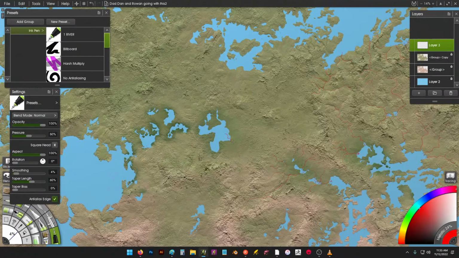And let's put our biggest rivers. We're going to go a huge delta right here. So we're going to put our river. It is going to flow all the way over here. Come up here.